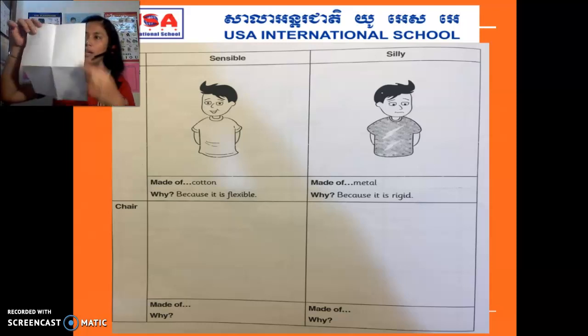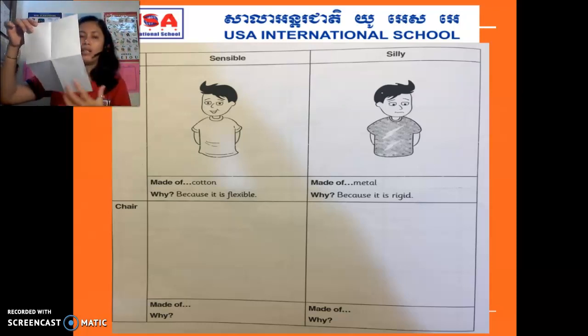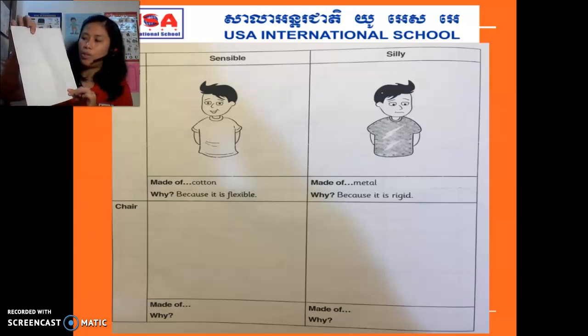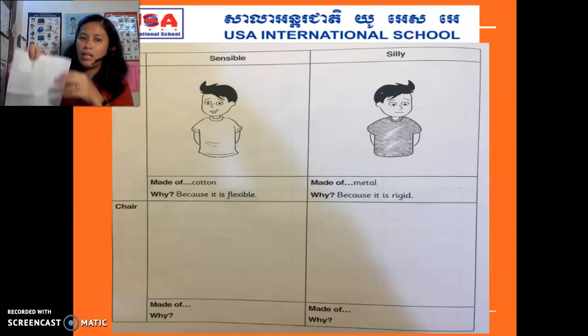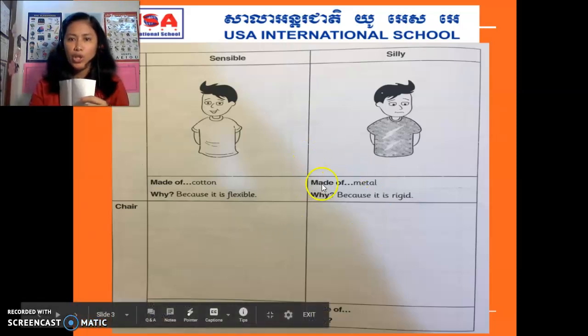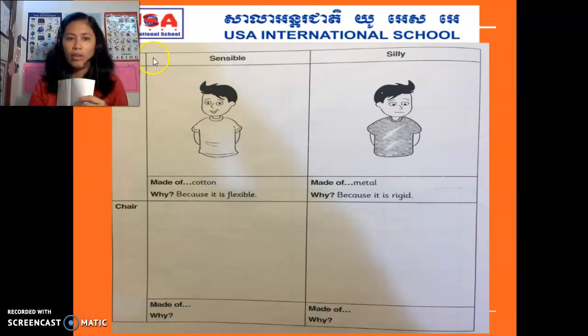This is good for 2 objects, right? So for example, here the comb that is made of plastic, and why it's sensible. In your paper it's going to look like this. On this side, you're going to write the name of the object, and on the upper part, you're going to label it sensible and silly.